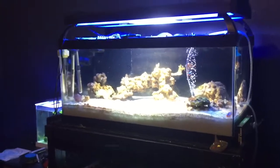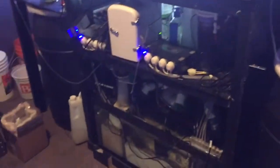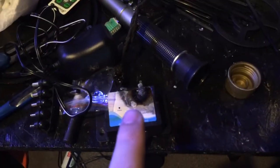This one might be posted before episode number 16, as 16 has a lot of edits, and this one is more of an emergency, immediate upload type deal. So I had a fire happen in my tank. If you can see, this thing burned up right there. And the power supply is completely fried on the end that was plugged into that.